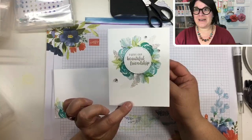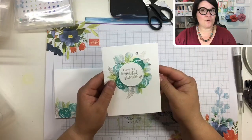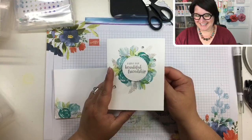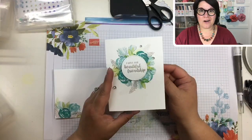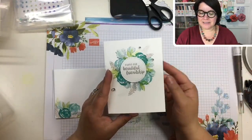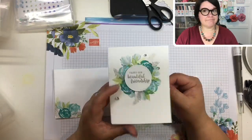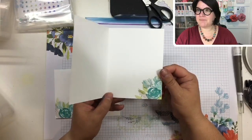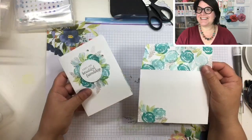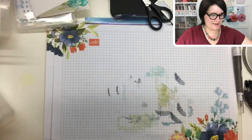I only used the 1 layer of cardstock. I was planning to put a layer over top and totally forgot, got stamping away, and I'm like, well, it works without a layer. It's all good. So there you go. If you are a demonstrator and you want an easy, inexpensive card for your classes, this would work. If you have tons of thank you cards or birthday cards to give out, easy, easy, easy. Here's my inside and the envelope, of course, to match. So there we go. All right, any guesses on color?